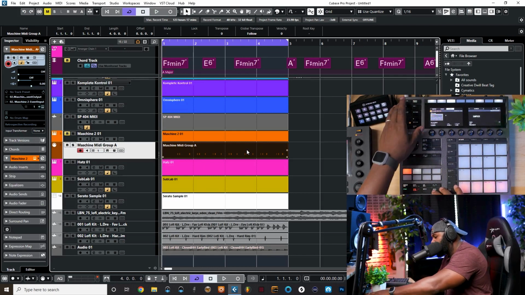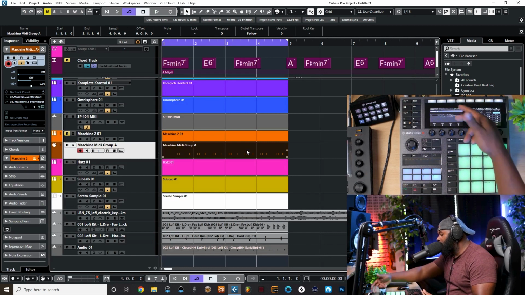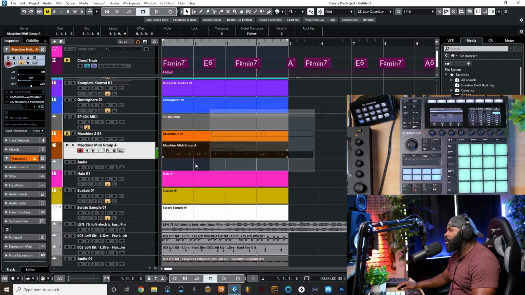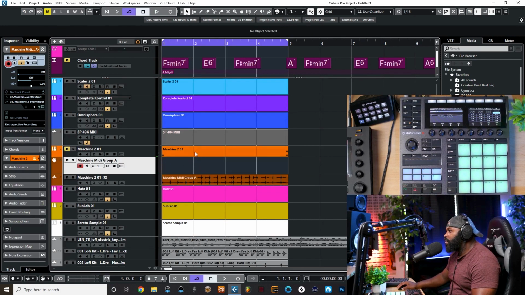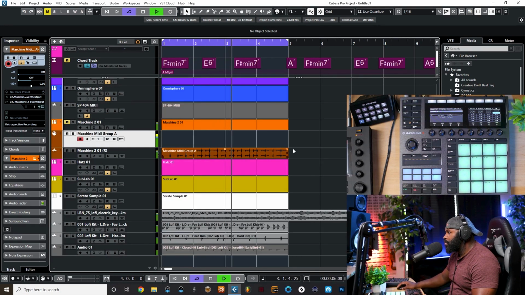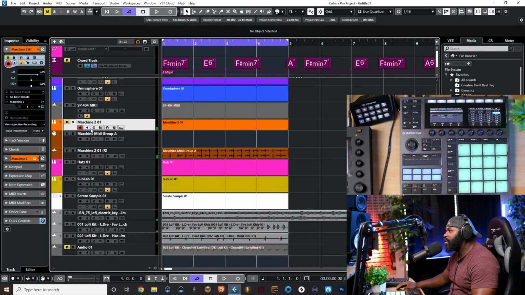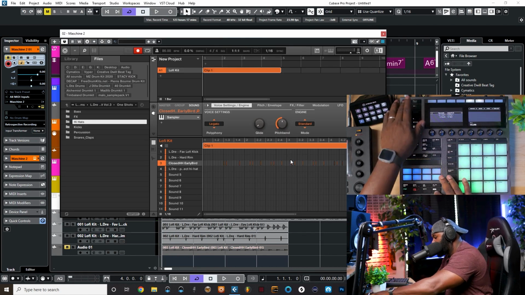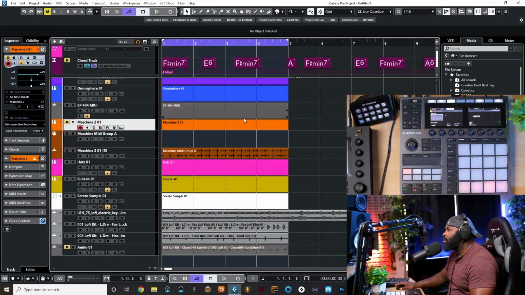Now, if I really liked it, then I'll just come over here back to that, and I'll just hit render in place. So what it did was it renders this audio from the Maschine directly into my DAW. And it sounds weird because I think I'm recorded into the actual Maschine. Yeah, and we didn't need to record into Maschine. Boom. DAW. So it's playing it twice.